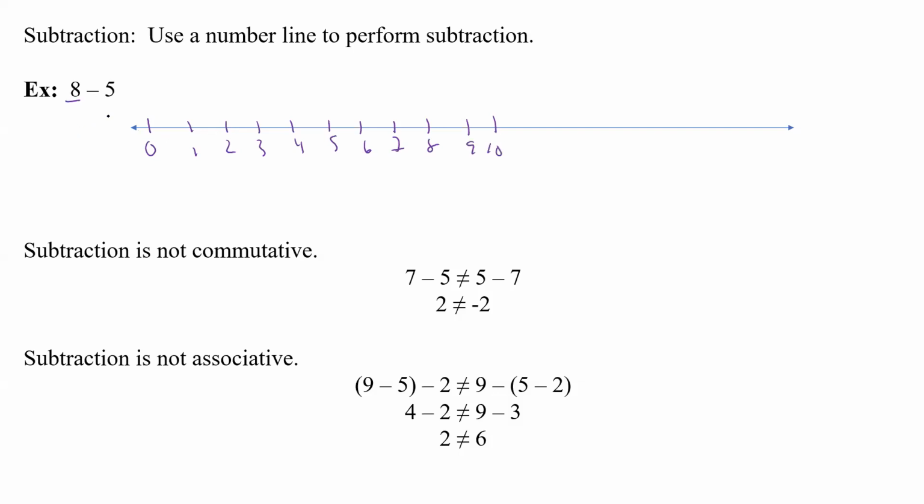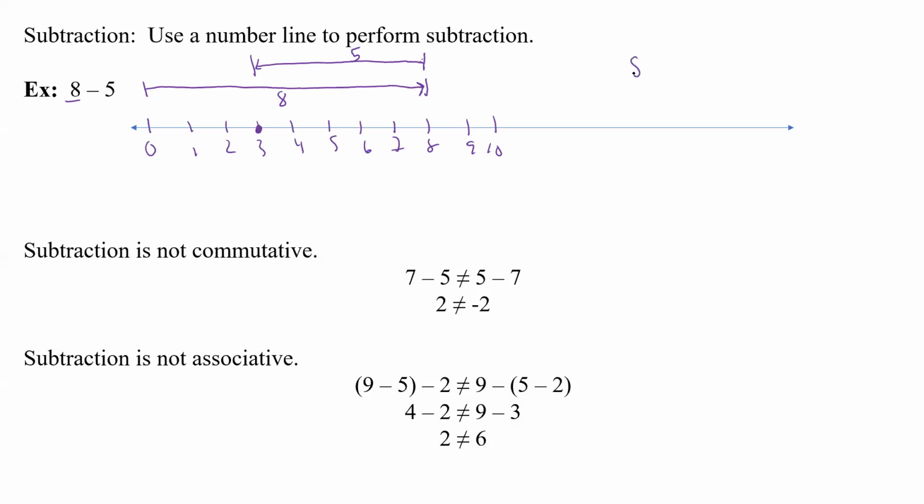And so we're going to start with our first number, 8. So we'll start here and go all the way out to our 8. That's 8 units. Now we're going to go left. Negative means we're going to go left 5 units. So we'll start here and go left 5 units, which is 1, 2, 3, 4, 5. So we're going to go up to that point here, and the magnitude is 5. So we go positive 8 this way, and then we go left 5 units this way. So positive units are right, negative units are left. And where does that tell us we're at? We're at 3.